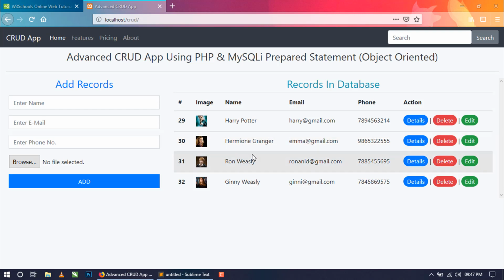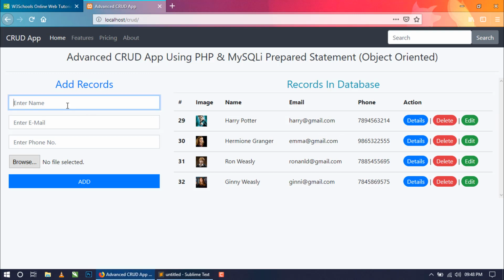I have created a form from which I can insert the record into the database, and I am also showing all the records present in the database in the same table, same page, and with three action buttons, that is details, delete and edit. Now let's try to insert any record in the database.